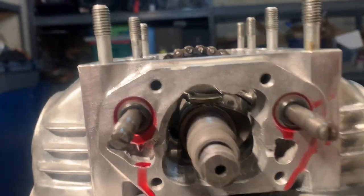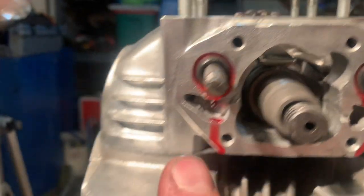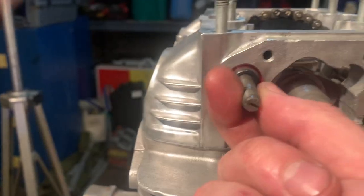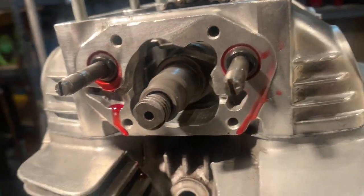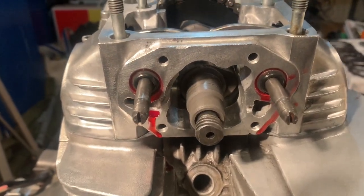Now, another little thing to note on these: if you look at the ends, there's a little indicator, a little line on each one of these. See that? What you want is to point those out, so you want those both pointed out. Repeat the same thing. That's our first two. They're in, but I still have to get these in. So go ahead and repeat this process on the other side.